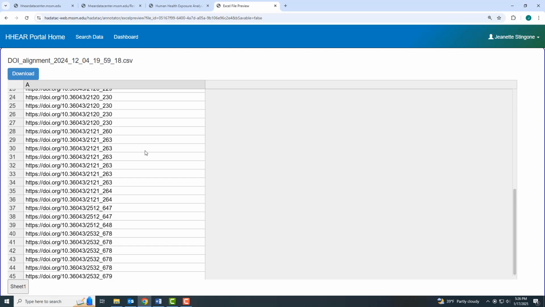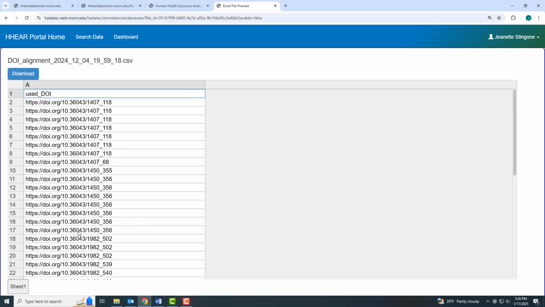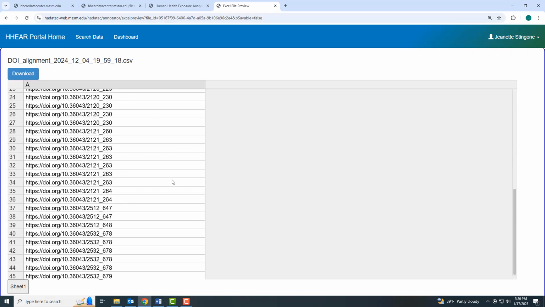So now, right, you know which DOIs you've used, right? If I was using this data set, I would know, okay, I have to cite all of these different DOIs. And so again, you don't need to cite the duplicates, right? You just need to know that it's once. And you can do that in lots of different ways. The easiest probably is in Excel or some other spreadsheet type software. You can just remove the duplicates. And so in this example, there's actually only 16 unique DOIs that were used to create the data set.